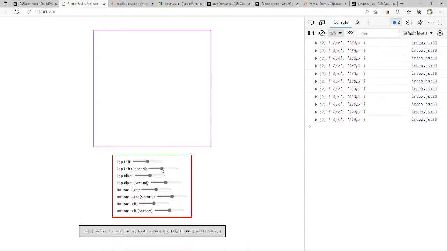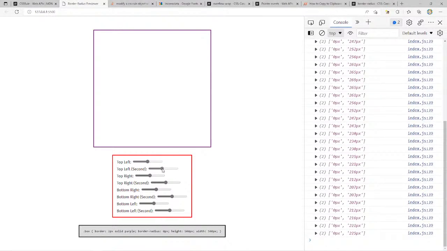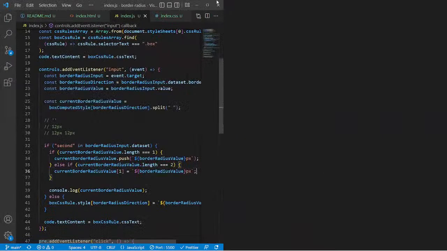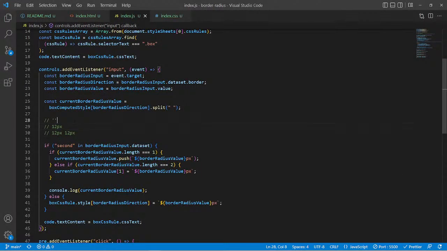So I have second. Okay, so now we're getting this. That's cool. We have first. I'm not logging that first one, which I do want to log, but that's going to be a whole other thing, right? So if second, we have this. I don't want to print this anymore. Now we have border radius direction is border radius value pixel.